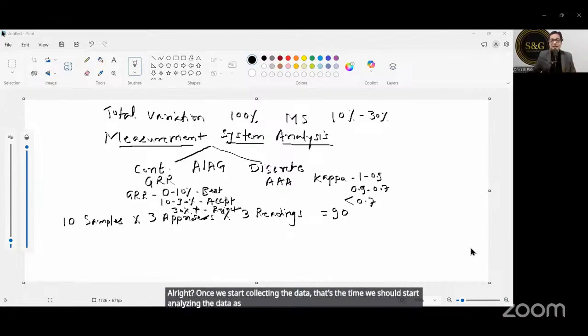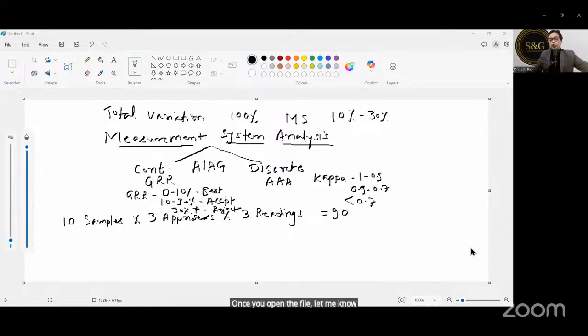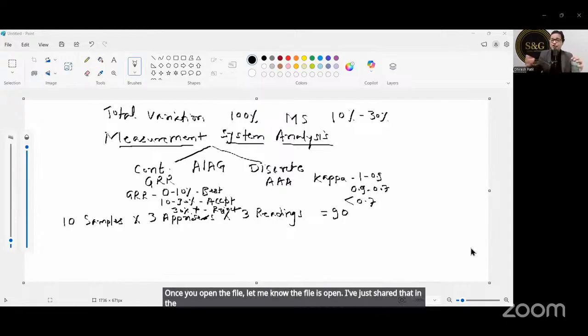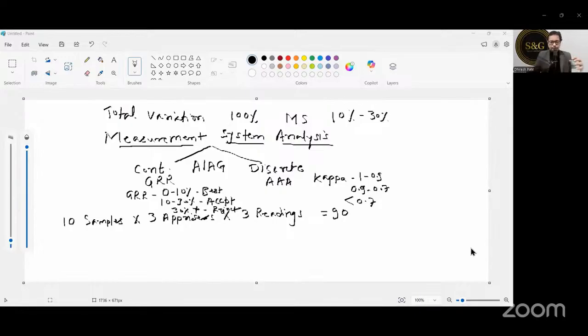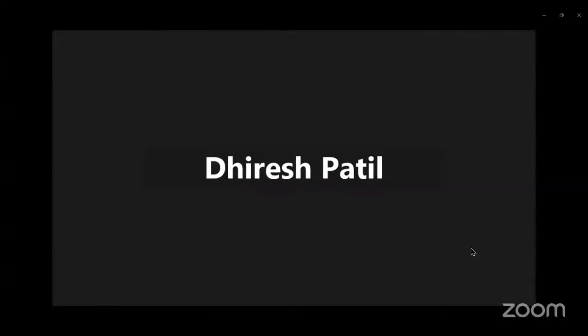The first thing is a Pareto chart. Once you open the file, let me know. I've just shared that in the chat. Just open it and let me know in the chat that you have opened it.